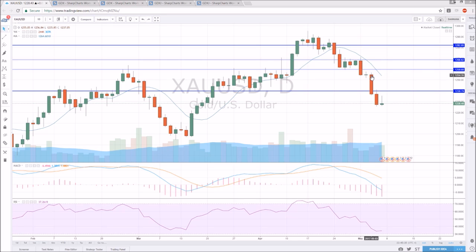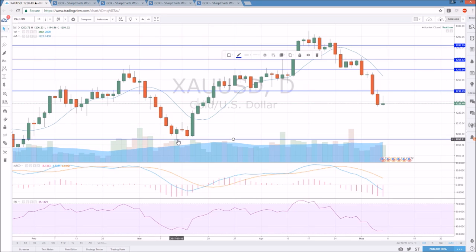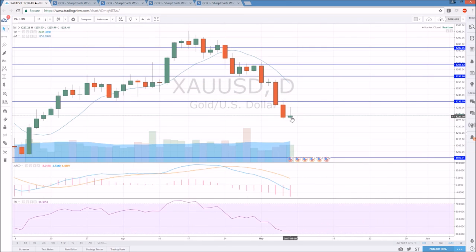What we can anticipate after that is for a lower high to form on a bounce. Anytime I see a higher low break, I then look for lower highs and lower lows to continue playing out from here. The next support we have on the daily timeframe is down here at 1194.86, and that's a very key support. The move the bulls made off of this support didn't establish much support on the way up, which is why this consolidation level was so important — now that this has broken, there's a lack of support in the short term.